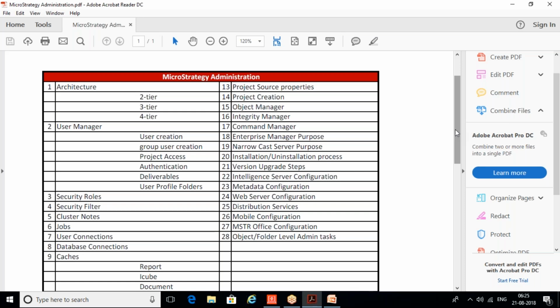How I can migrate my objects and projects from one environment to another, how I can write scripts and perform certain activities, how I can create workflows and do automations, how I can collect statistics and create statistical reports. All these things are covered under the manager topics: Integrity, Object, Command, System, Enterprise Manager, and so on.